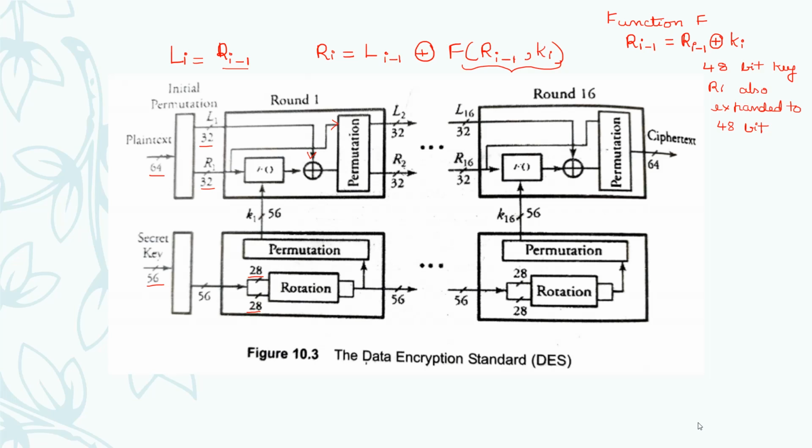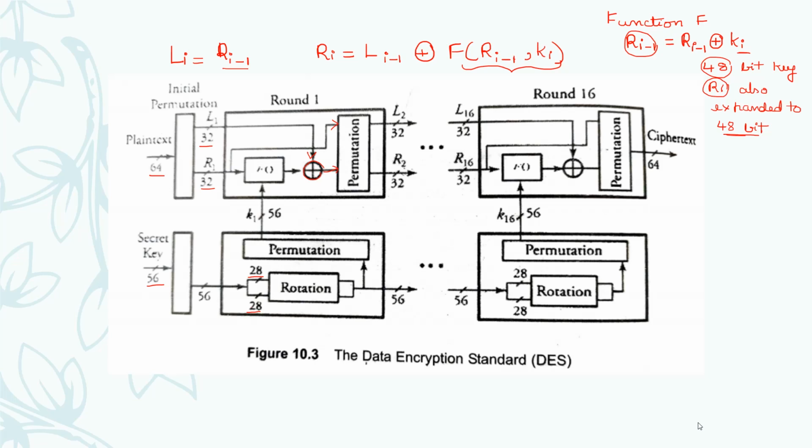The left half is XORed with the result of the DES function. What the DES function does is compute the right half XORed with the key bits. The 48-bit key is considered, and the 32-bit array is also expanded to 48 bits, and the new array is calculated. The output of this DES function is XORed with the left part, and we get the result in the form of 32 bits. Now the 64 bits are again permuted, and the output of the permutation is again divided into left half and right half, and fed to the next round.